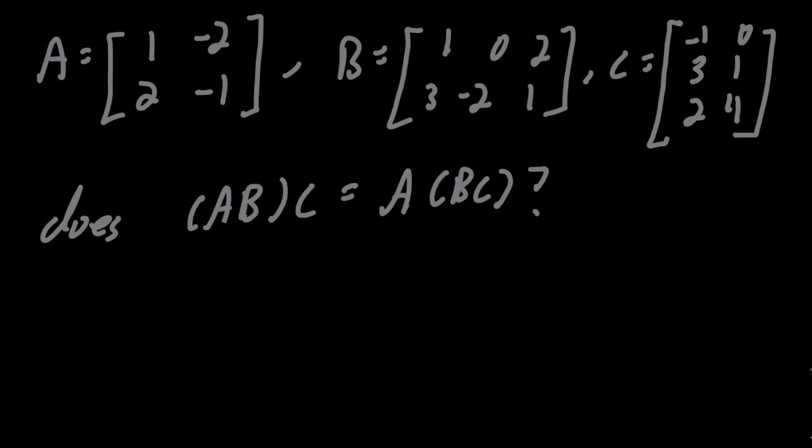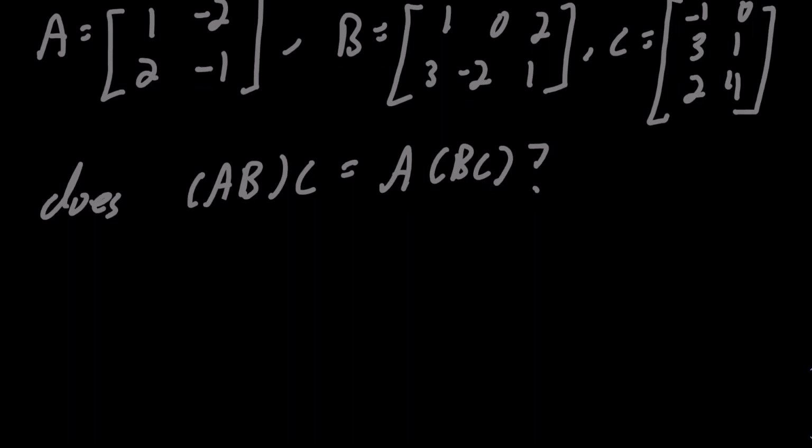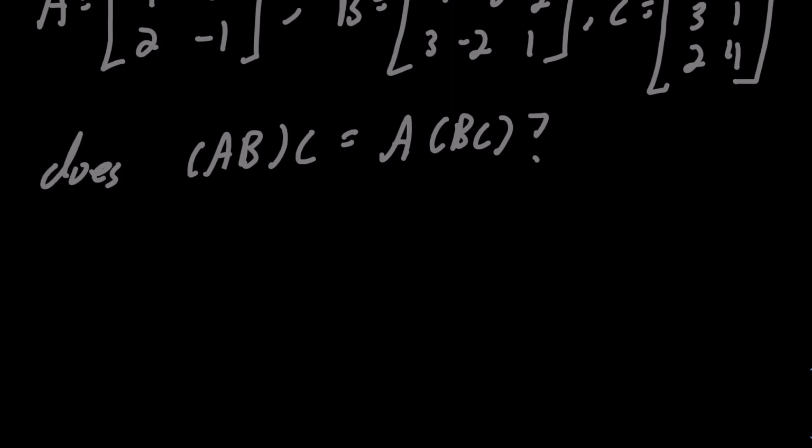Okay, so in this example, how do we find the matrix product of A, B, and C such that we can prove that this equation exists? Now, fundamentally, this example is asking us to prove the associative property of matrix multiplication. As we've already gone over the theorems, we should know that those two terms do exist. And all that's asked of us is that we prove it. So, let's start with parentheses AB times C.